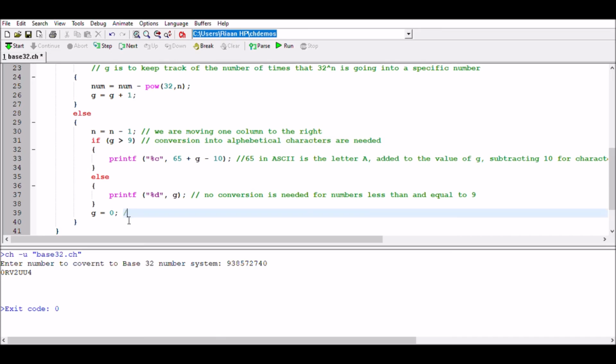Right, and we need to make a comment over here for G. So G is reset whenever moving to the next column.